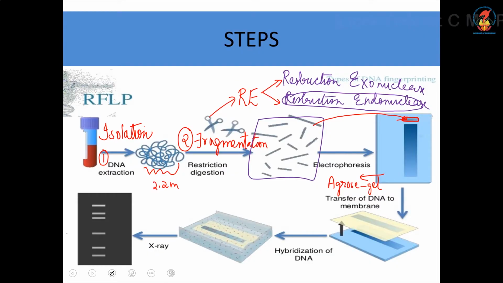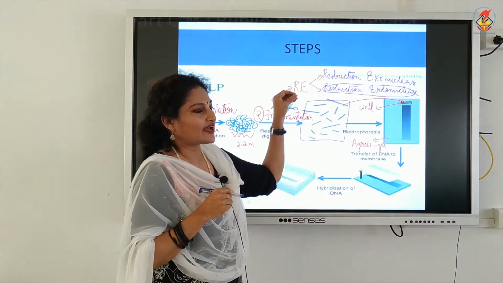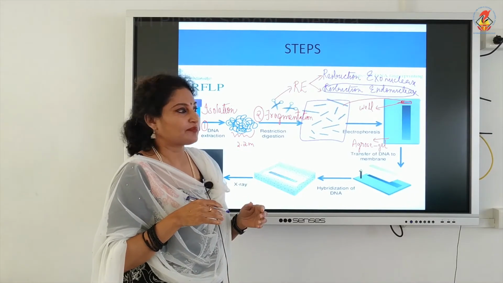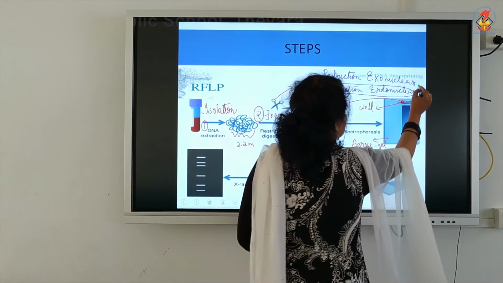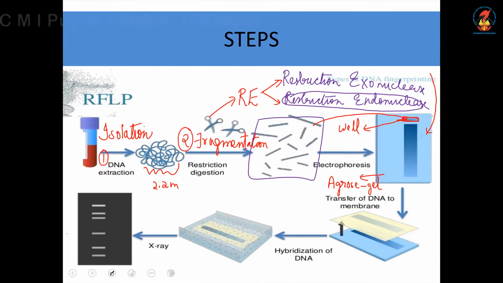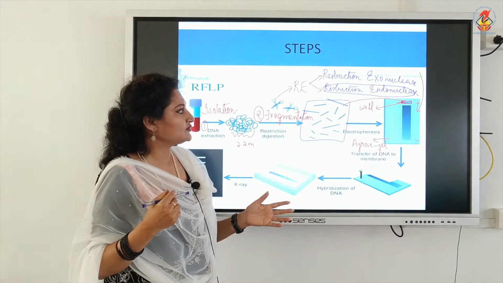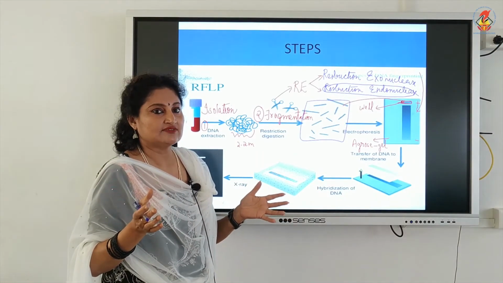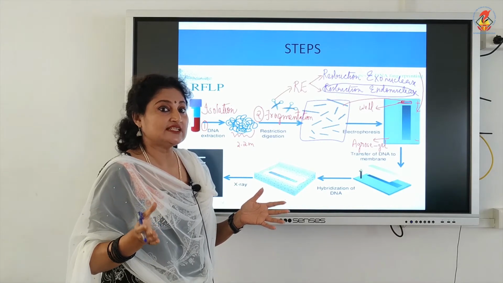Okay, once the fragments are fed in, this incision is called, in terms of biotechnology, a well. And here there's only one well shown. So in this well, the fragments are fed. And what happens is electricity is made to pass. So this is connected to a wire. When the electricity is made to pass, we have the anode and the cathode region. And the DNA, we know, is negatively charged and has a tendency to move towards the anode.